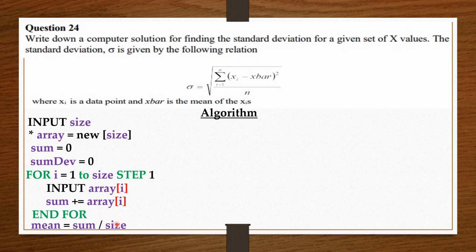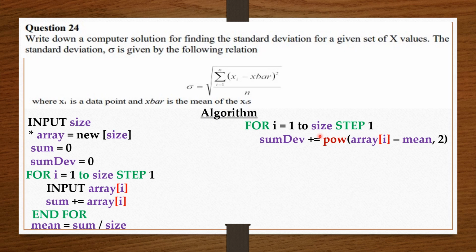Now, we are supposed to subtract the mean from all the x values from the equation, square it, and add them all up. Now you can see the reason why we store the x values in the array, so that we'll be able to access them at our own convenience. So we are going to set another for loop, which will run from 1 to size. And each time it runs, it should subtract mean from the x value at that point in the loop, square it, and add it to sumdev, where it will be stored.